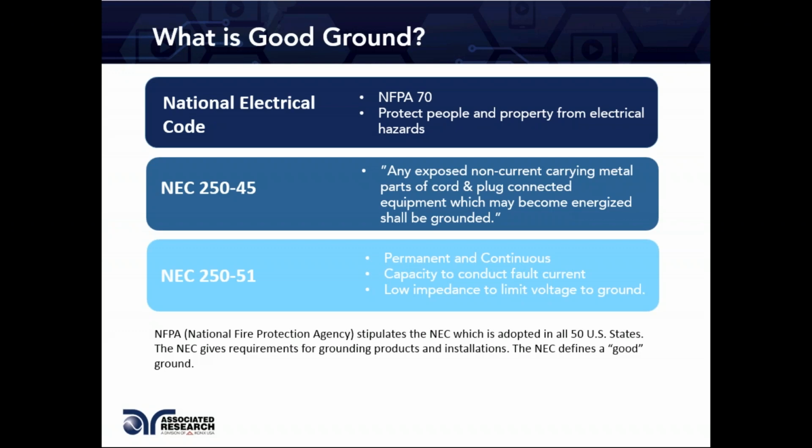The NFPA, the National Fire Protection Agency, again, this is more geared towards the US market, stipulates that the NEC, which is adopted in all 50 US states, gives requirements for grounding products and installations and defines a good ground. Again, I'm sure there are agencies describing a good ground in different parts of the world, which should be pretty similar to these requirements. And again, the NEC code in the US is a great resource for learning more about ground and safety of products in general.